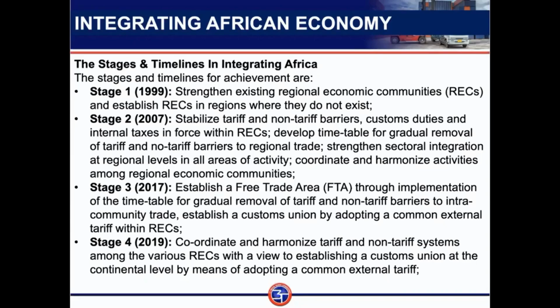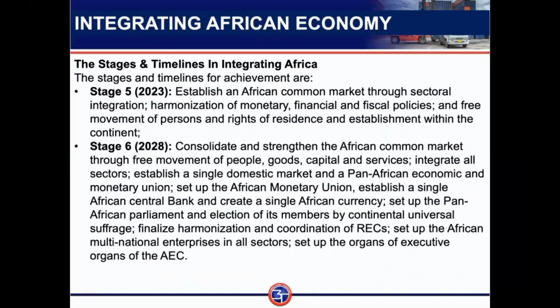A common external tariff. So what has happened now is that we have not been able to meet up, but we are up to date. We have established a free trade area. There is a plan now to harmonize the tariff, and that's in the works, but COVID has also slowed that down.